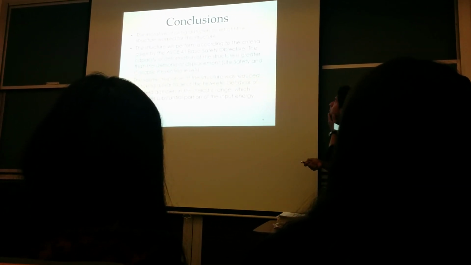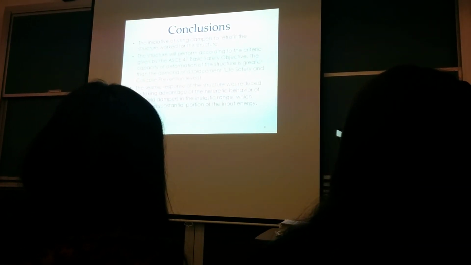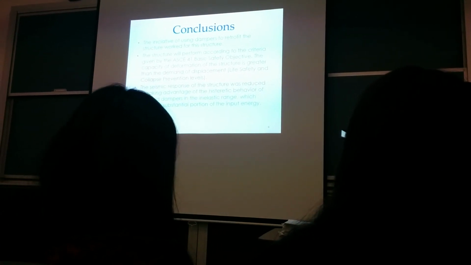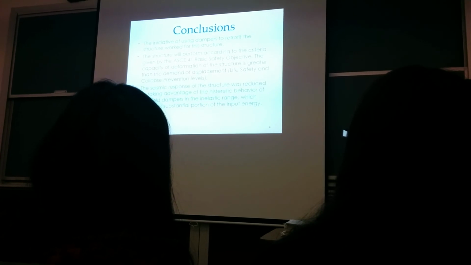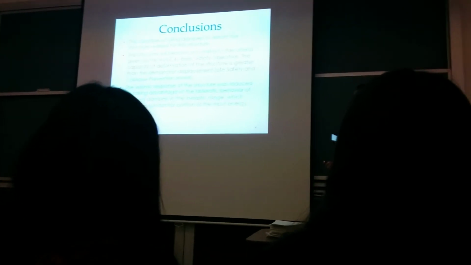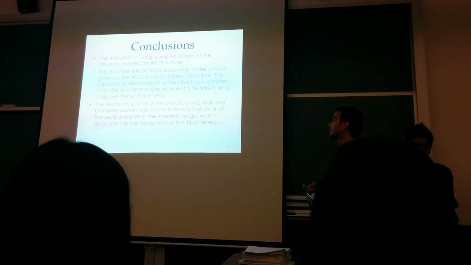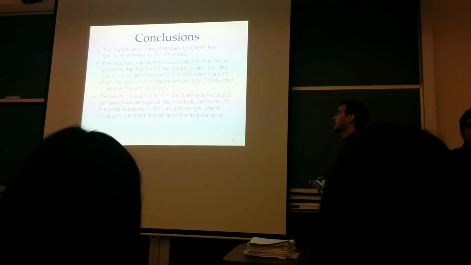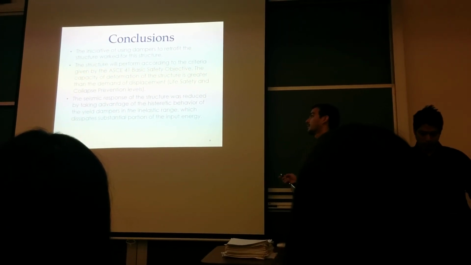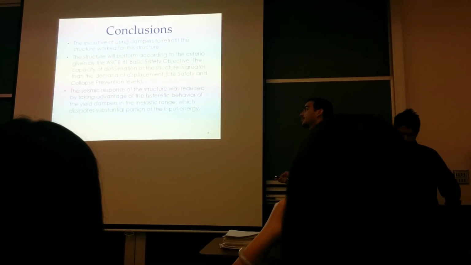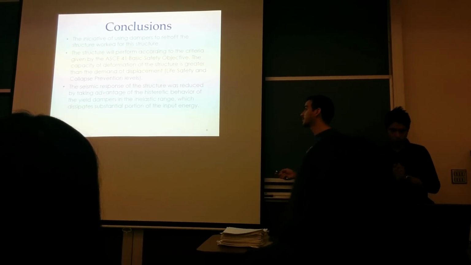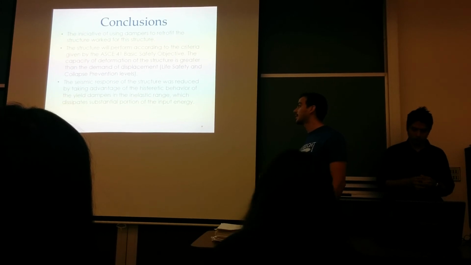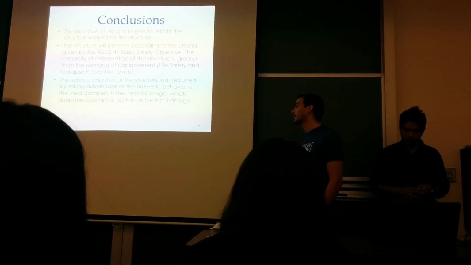According to what we did, we have this conclusion. The initiative of this upper retrofit worked for this structure. The structure will perform according to the criteria given by the ASCE basic safety objective. The capacity of deformation of the structure is greater than the demand of displacement for the life safety and the collapse prevention levels. And the seismic response of the structure was reduced by taking advantage of the hysteretic behavior of the yield dampers in the inelastic range, which dissipates a substantial portion of the input energy.